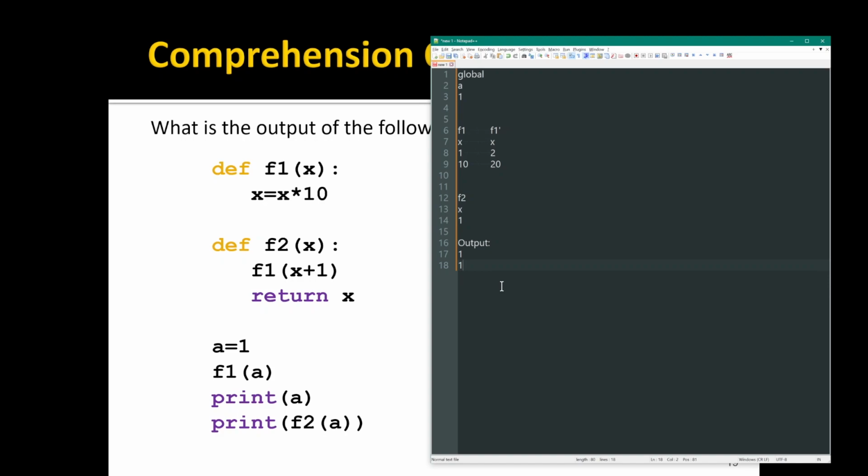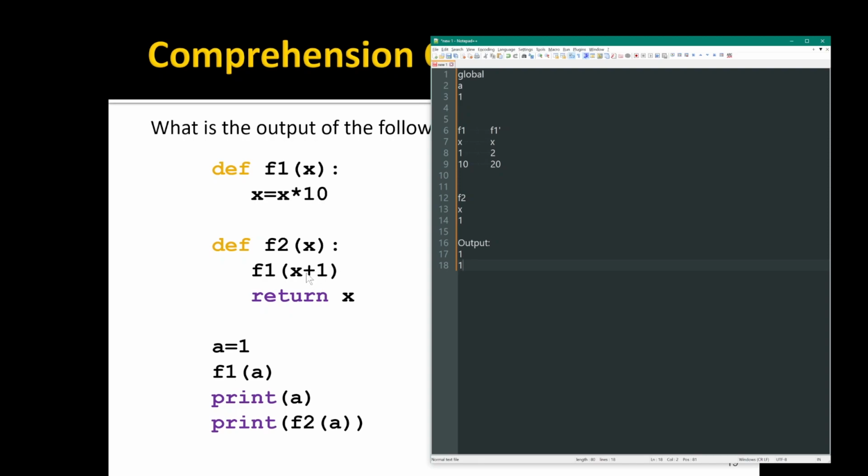So a few interesting things to note here. The value of a variable that's passed into a function is a copy of that variable. So when I'm passing a into a function, I'm saying take the value 1 and clone it into this variable called x. And when I say pass the value of a into f2, I'm taking the value 1 and cloning it into the variable x.